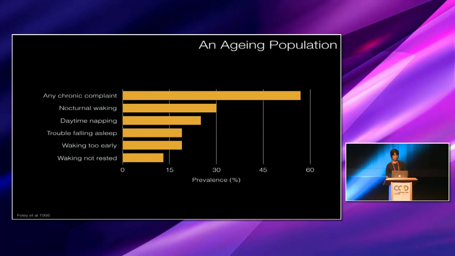Now, aging is associated with an increased prevalence of sleep disturbances, and approximately half of older adults report some type of chronic sleep complaints. So this could be waking up during the night, napping during the day, having trouble falling asleep, waking up too early and not being able to get back to sleep, or waking and not feeling rested or restored.